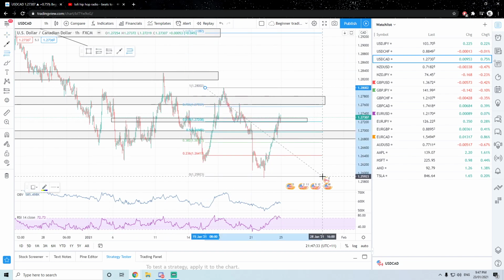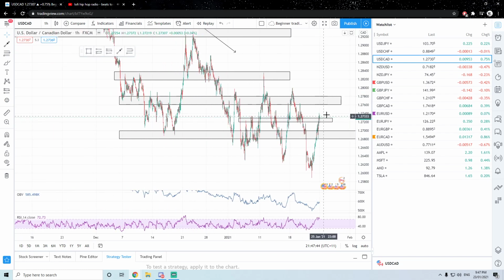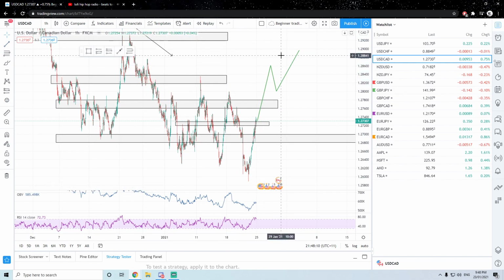If it's continuing this downtrend, you can see that it did go above this 0.68 area. So for me, I wouldn't really look to enter in this pair on a sell opportunity. I would probably just wait to see how it reacts to these highs up here. Hopefully it can break and retest those points up there. So I would like it to look something similar to break it up, come back down, then continue up like that on this pair, simply because I just don't see enough validation in this downtrend movement so far. So that's what I'm looking for on my USD CAD position.